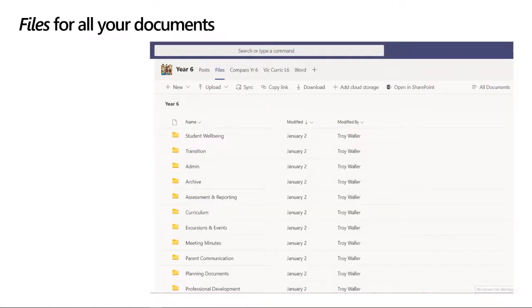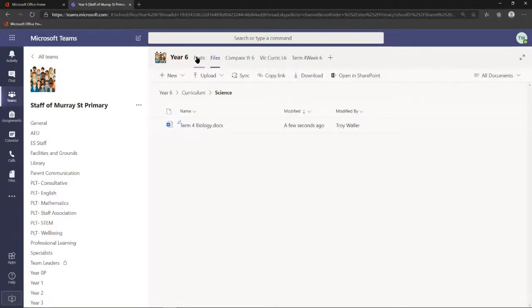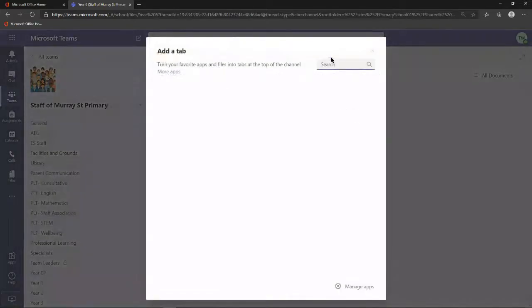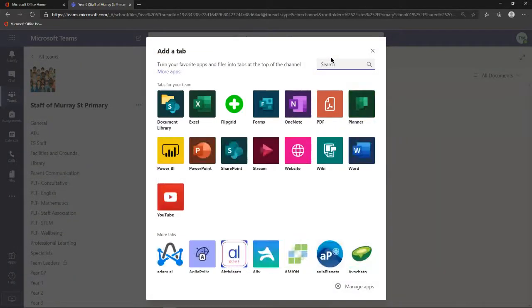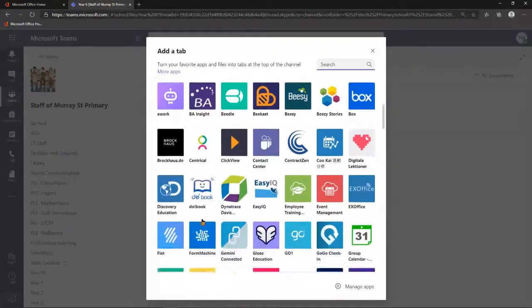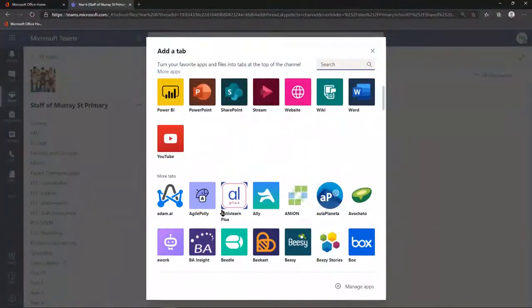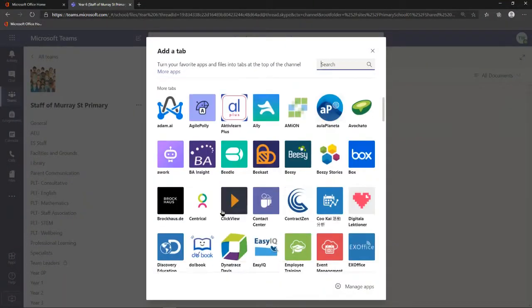All right, the next thing I want to share with you is about bringing tabs into your Teams. So coming back here into our grade 6 space, you can see up here, we've got a little plus. All right, so here I am in my grade 6 channel. When I click on the plus, look what happens. I have all these Microsoft apps that I'm able to add, okay? And I also have third-party apps that I'm able to bring in as well. Now, I'll give you some time to go through and play, but you can see there's things like Turnitin and a whole heap of really good education-related apps.